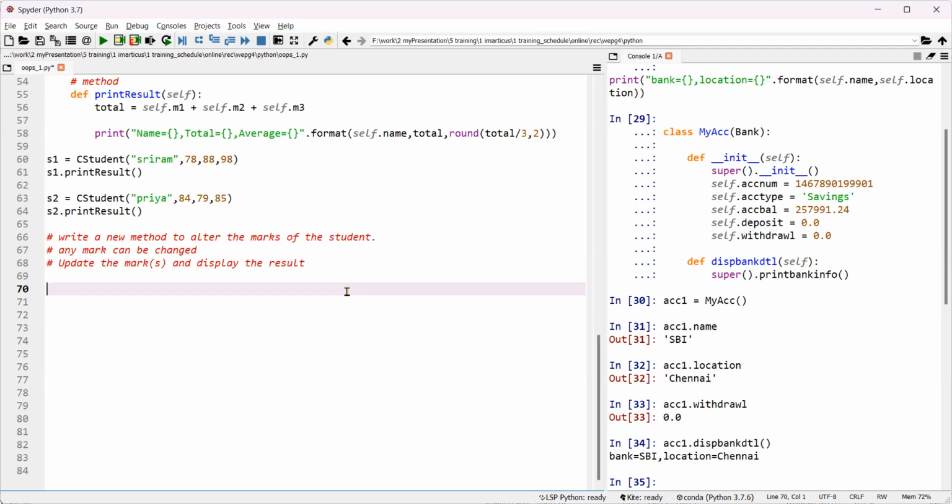Any parameter, any mark can be changed. Like this, right? No, you have to create a new function. Create a new method. Write a new method to alter the marks.